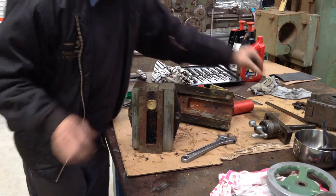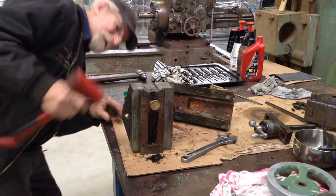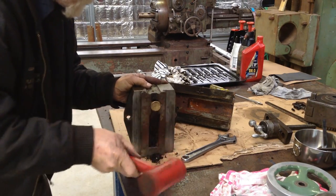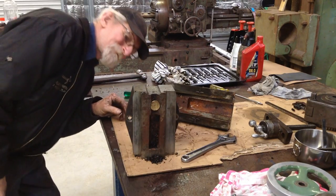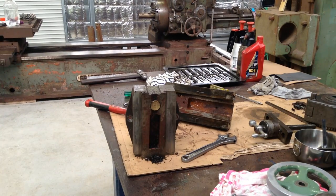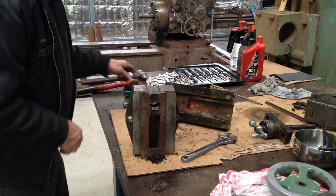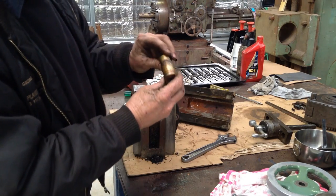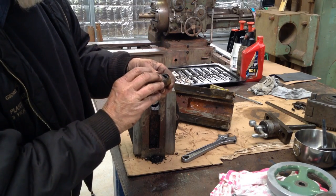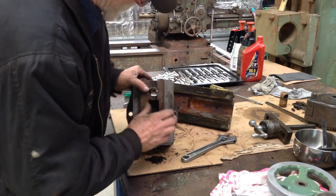It should say yes. Yeah, which way does it come? Go and get a drift. Okay. Looks all right. Still, till we get it all cleaned up, we won't know for sure. Okay, so there's nothing else to come off this part.